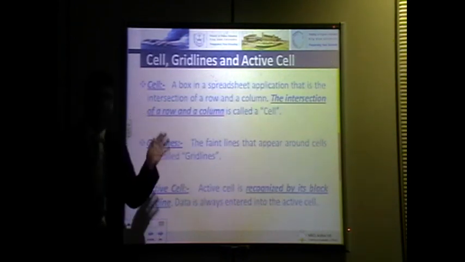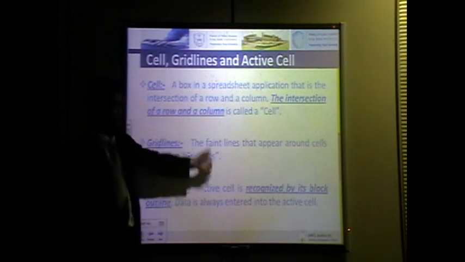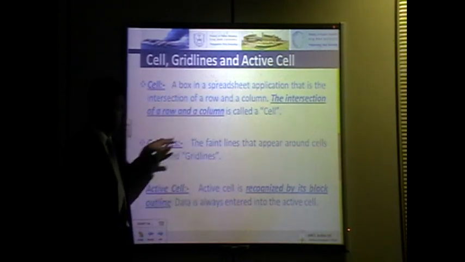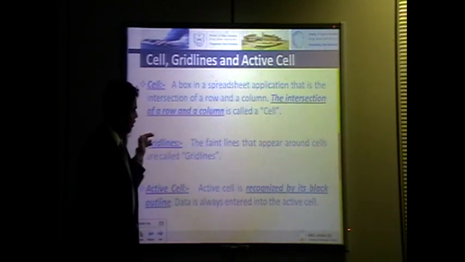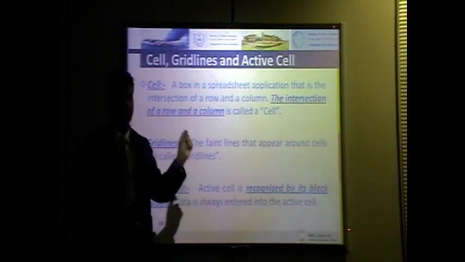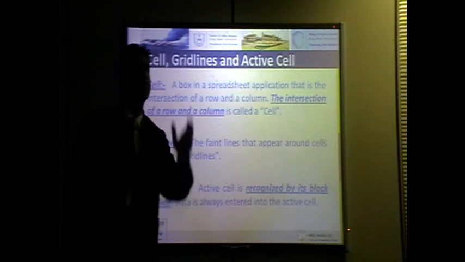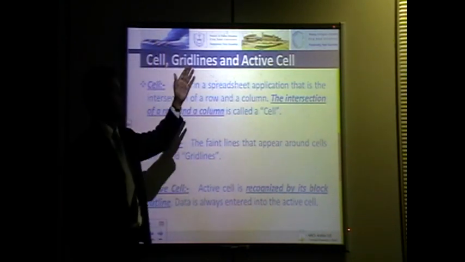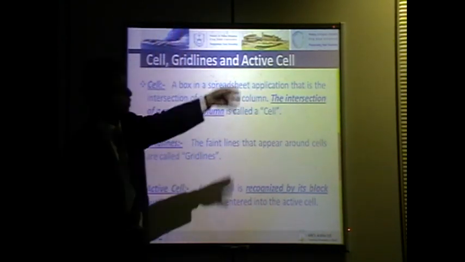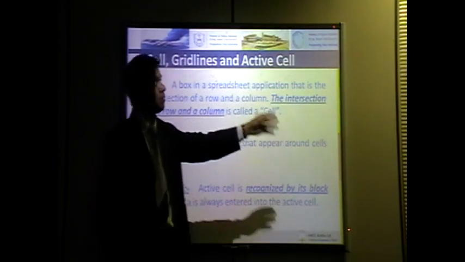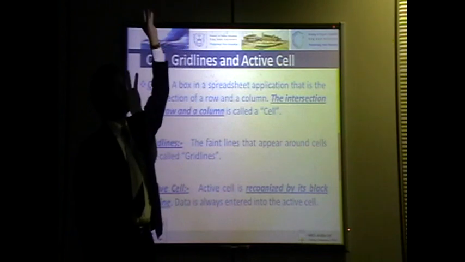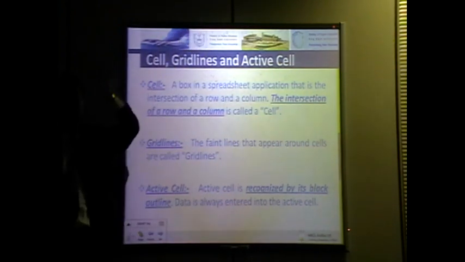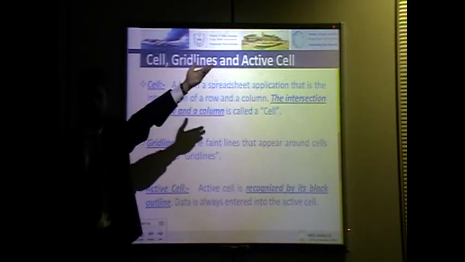Cells. Cells means this type you can see columns, and this type rows. The intersection of a column and a row is called a cell, a particular cell. For example, you can see here, these are columns. Can you see? These are columns, and on this side you can see rows. So this one part here is called the cell. This is 1 cell, 2 cell, 3 cell, like this.